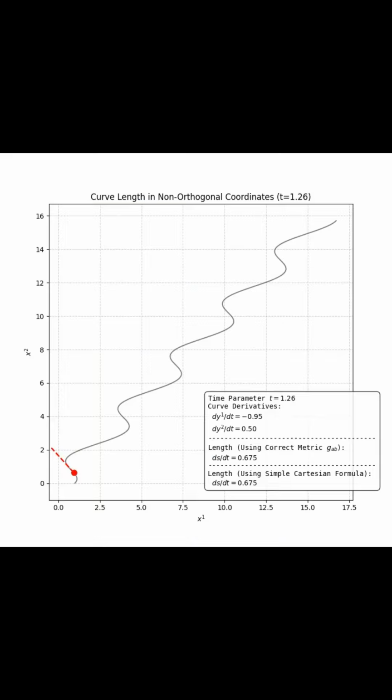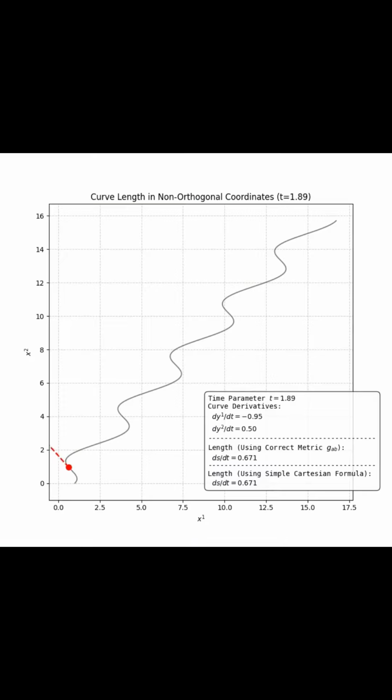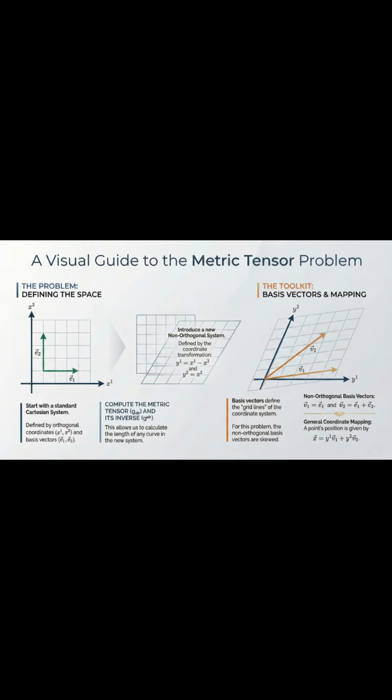Finally, these skewed systems are built using reference lines, basis vectors, that are just independent, not necessarily perpendicular. So the last step is simply applying the tensor's components to these non-perpendicular measurements. And that lets us write down a general formula for the length of any curve, even in a really bizarrely mapped space. Ultimately, the metric tensor is the powerhouse that ensures physical reality is always consistent and measurable, no matter how we choose to draw the map.